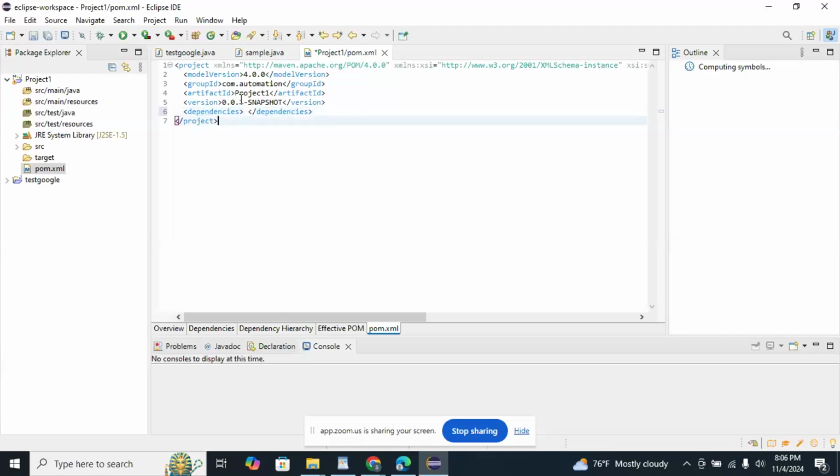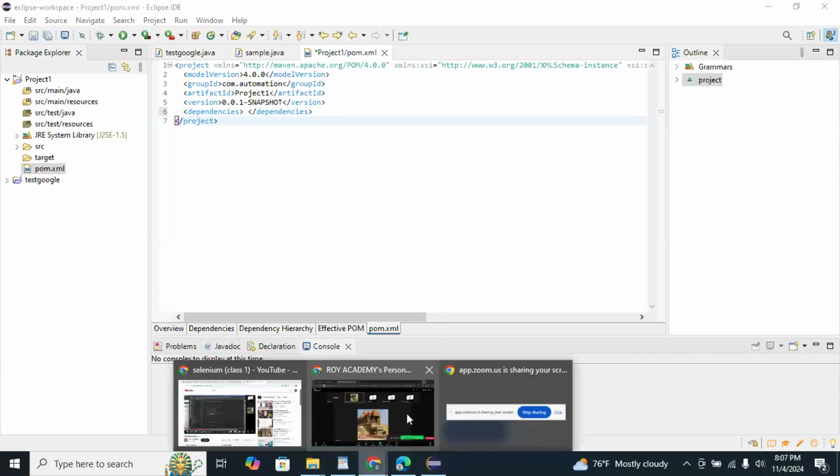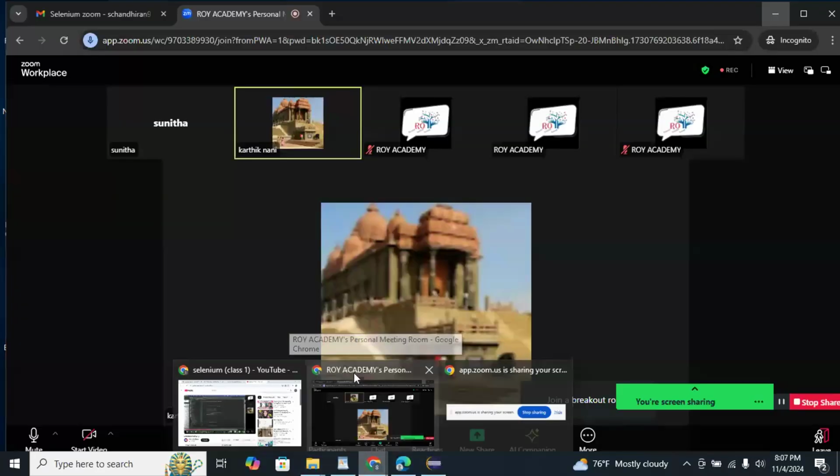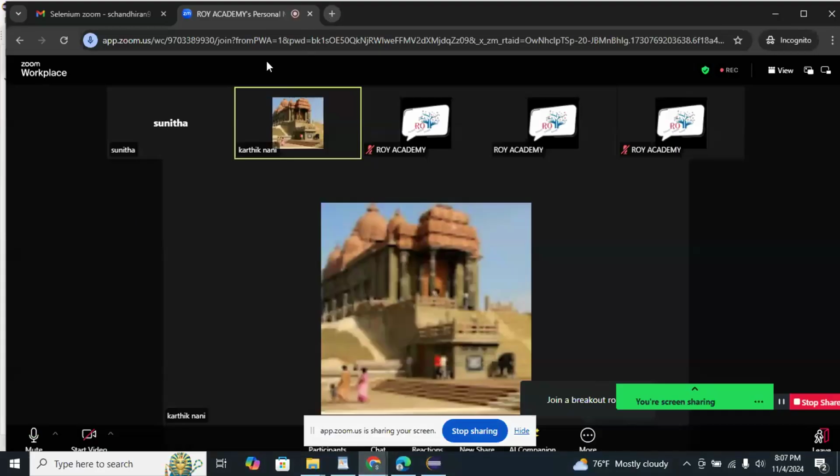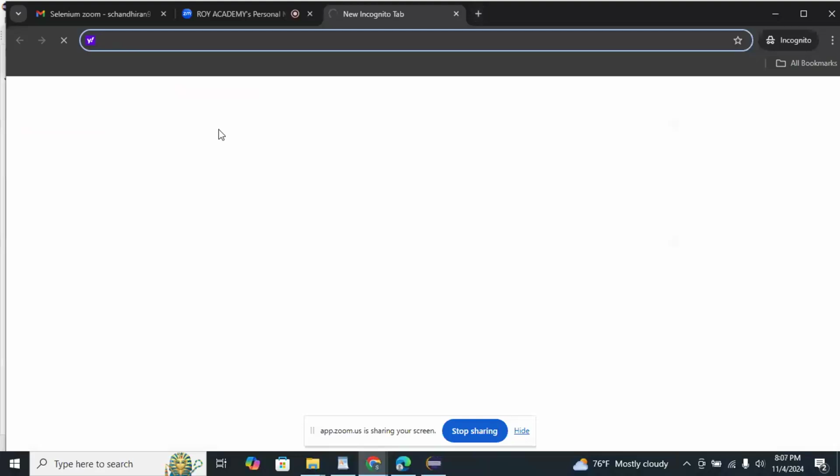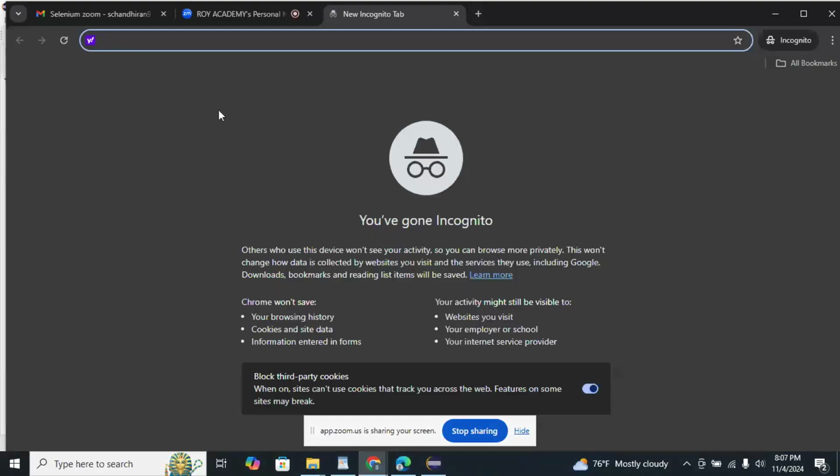Now you should go to Maven repository, where you can get all the Java libraries. You can search for Selenium and paste the dependency here. We have to Google Maven repository and fetch from there, right? Yes.